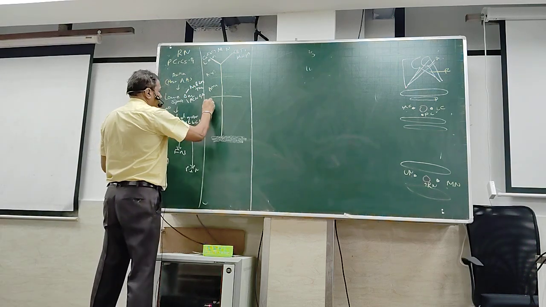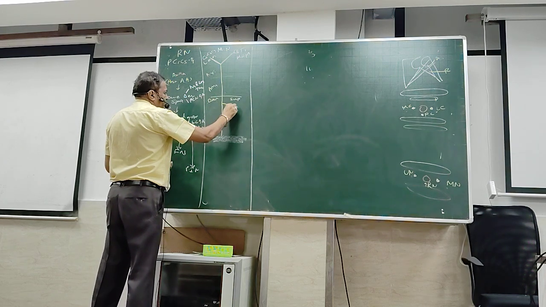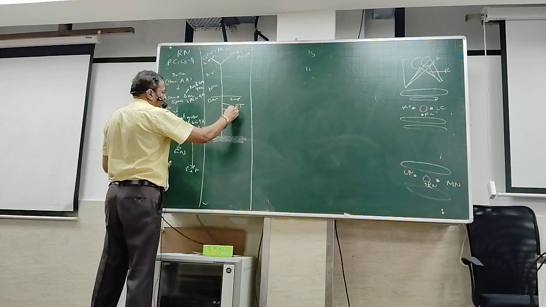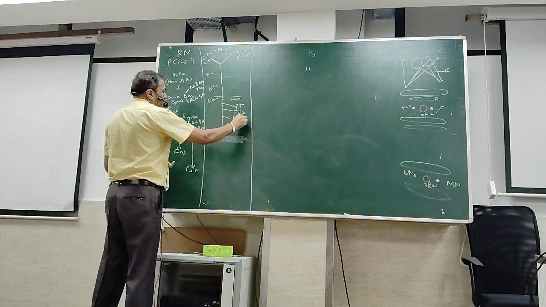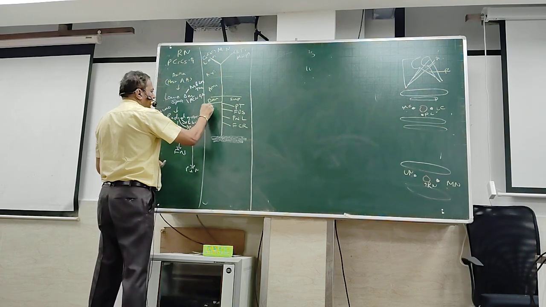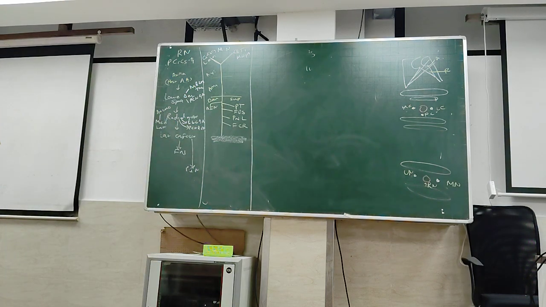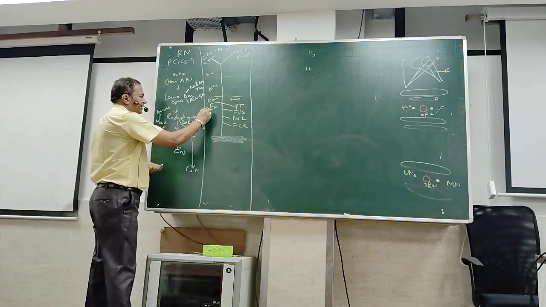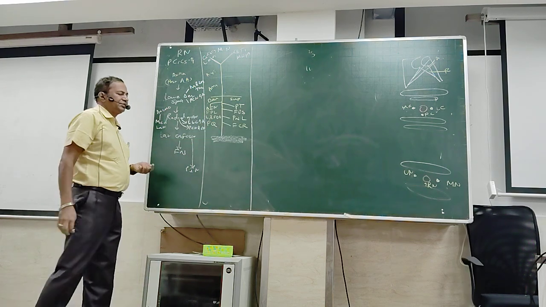In the forearm, suppose this is the deep compartment and this is the superficial compartment. In the superficial compartment, it supplies pronator teres, flexor digitorum superficialis, palmaris longus, and flexor carpi radialis. For the deep compartment, it gives a branch called the anterior interosseous nerve. So the posterior interosseous nerve is a branch of radial, the anterior interosseous nerve is a branch of the median nerve. This supplies flexor pollicis longus, the lateral half of flexor digitorum profundus, and pronator quadratus.